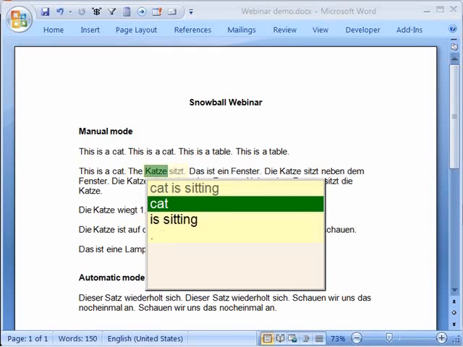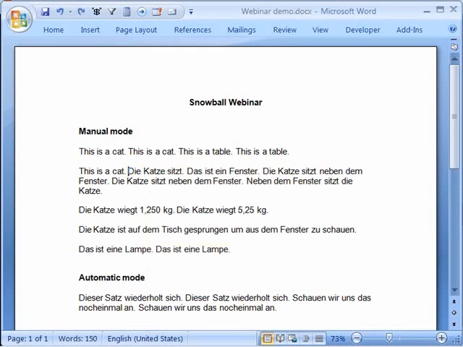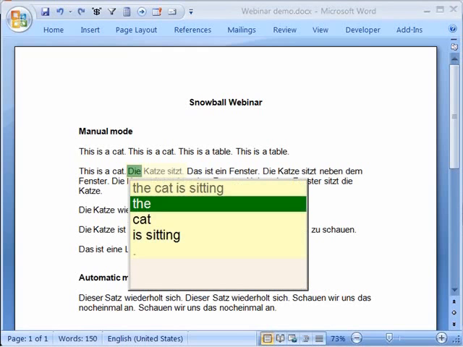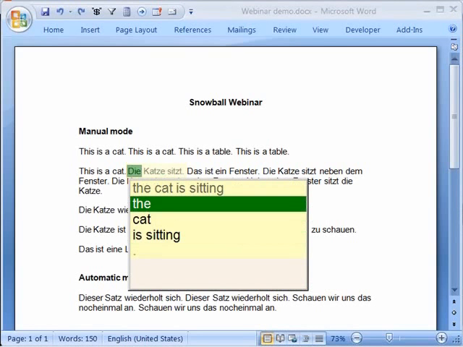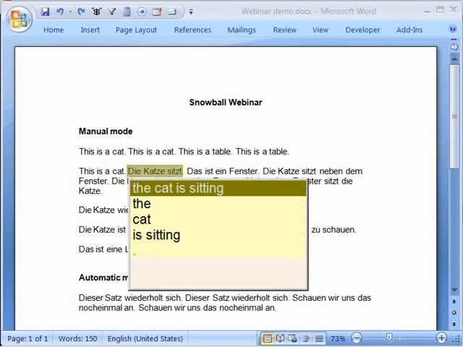Okay. Now let me just undo that in Word. This is what I really wanted you to see. It's got translations for each of the words, and it's got "is sitting" for "sitzt" in German. It's got translations for all the words, and it goes ahead and does some primitive machine translation for you here, and it says, hey, what if you put all these together at once?